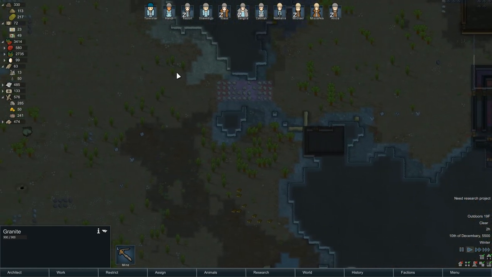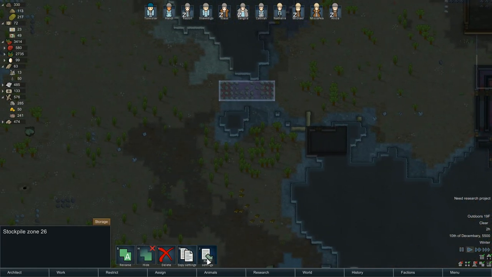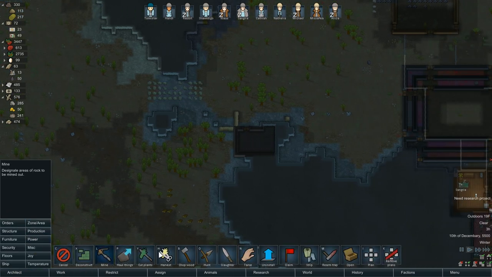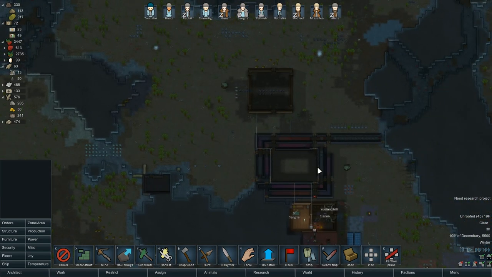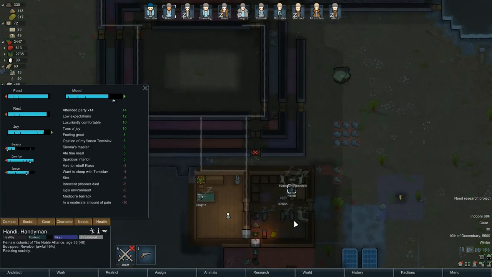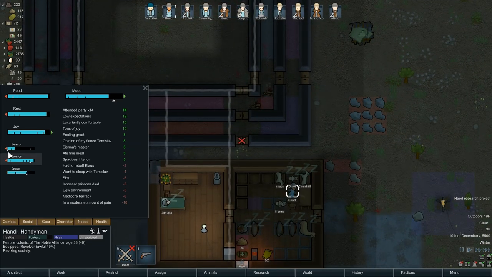So we're done over here enough to go ahead and kill that. All that now is available to orders haul. And we're going to do some serious hauling as soon as somebody is unlucky enough to get out of bed. Handy, what you doing? You're relaxing socially. In that room with all of that. Oh, that is... Your beauty is crashing. Okay.